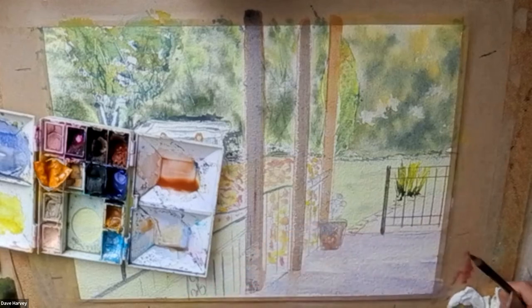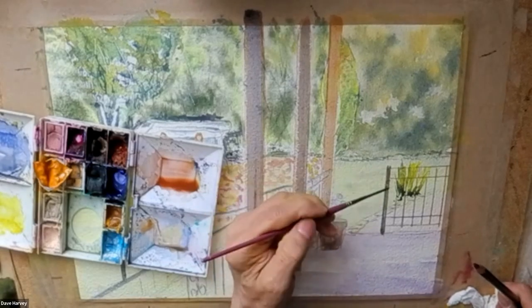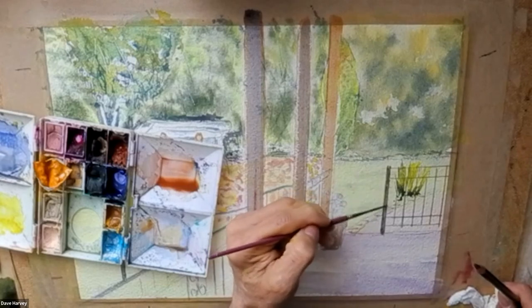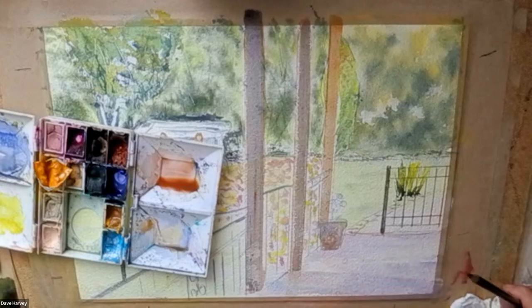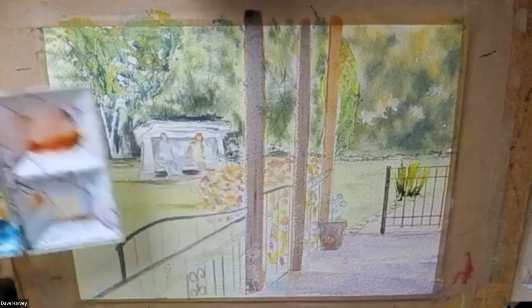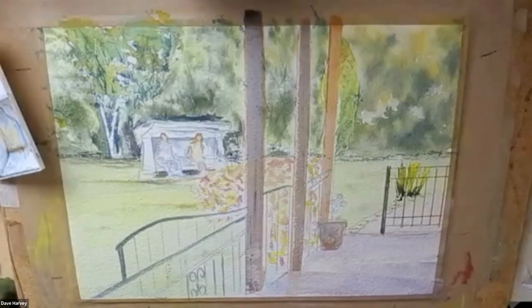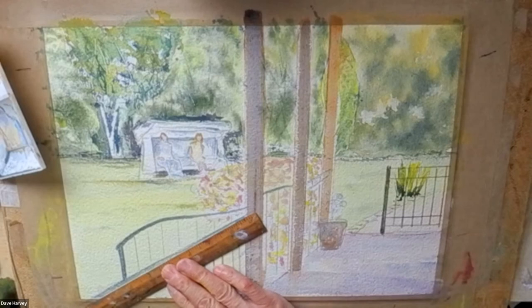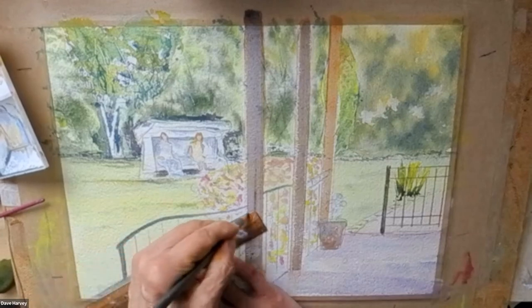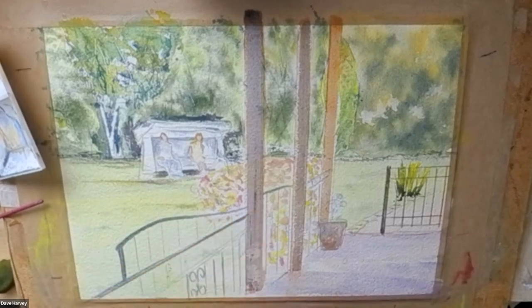Beauty of these, if you're using watercolour pencils like that, you only got to put damp water on your brush and you can manipulate it like there. You can just go underneath, put a little bit of shadow to it. Looks quite nice, that. Yeah. It's cool brown. Well, towards the front, it's going to be a darker colour, but for a minute, yeah, that's fine.